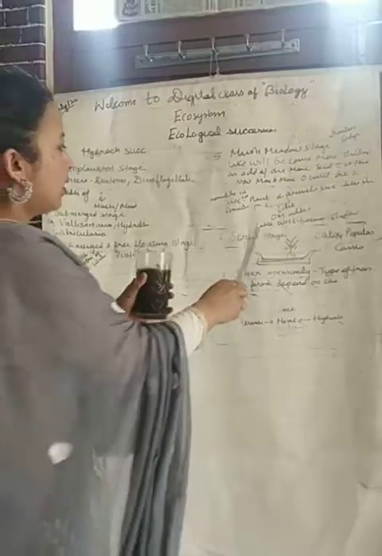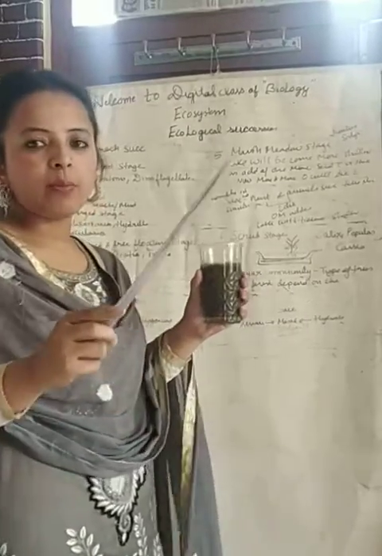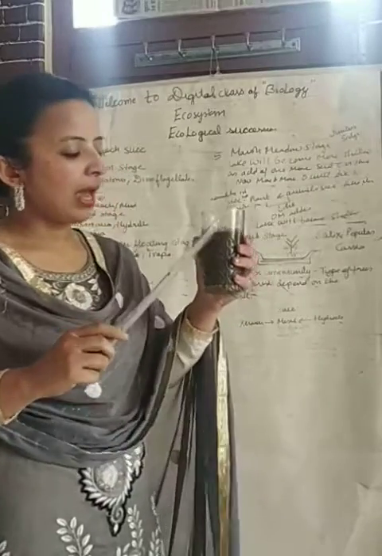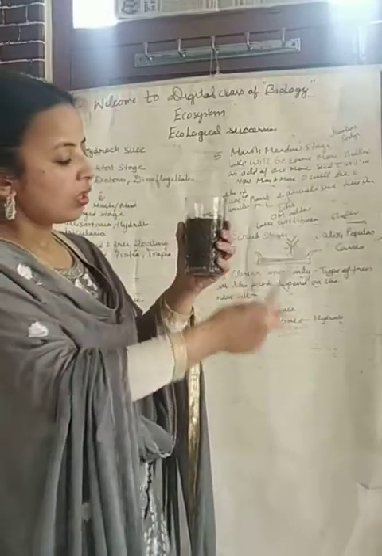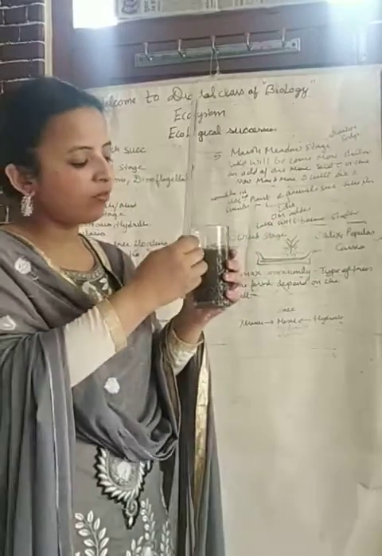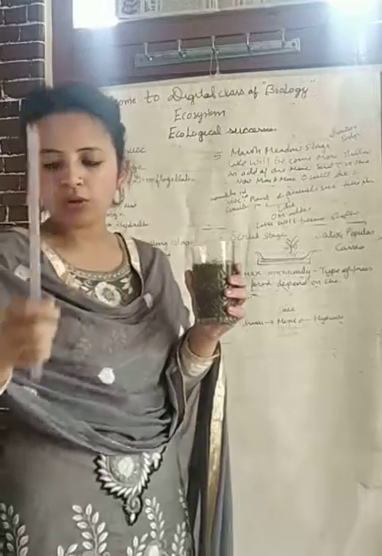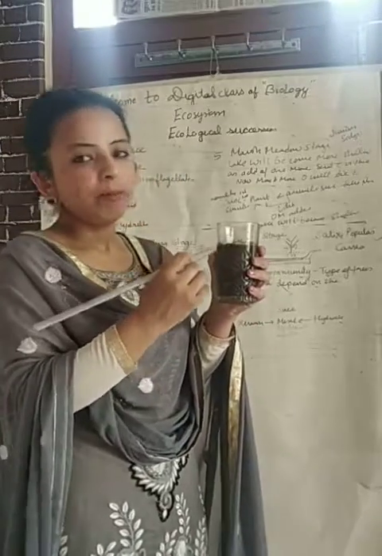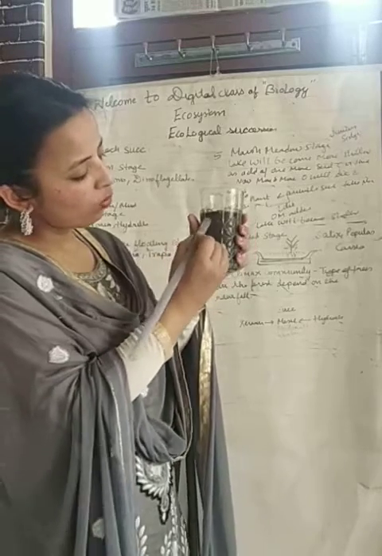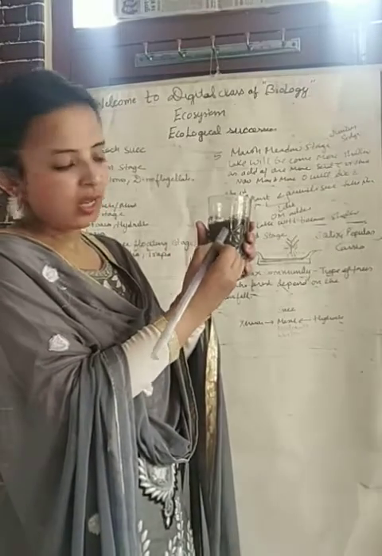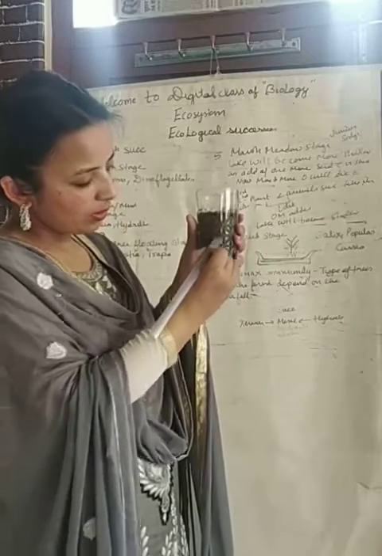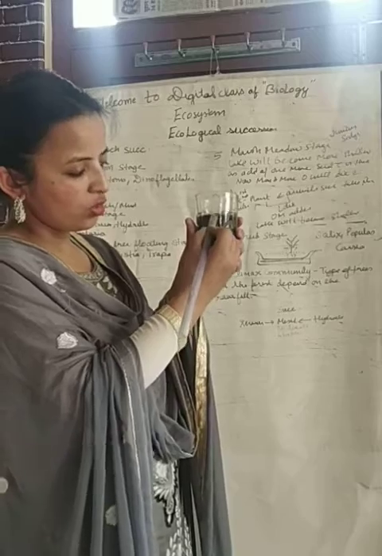Now your scrub stage came. The examples of your scrub stage are Salix, Populus and Cassia. What will happen? In this, your plants will be seen above your water bodies, but the roots will be attached to the soil only. Why? Because now the soil has reached up to this stage and it is now very shallow. Earlier it was this much deep, now it is only this much shallow.